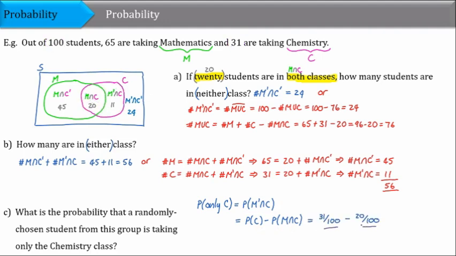So to calculate the probability, I simply divide by the sample size. That means I end up with 11 over 100, which is what we already have over there. Another way of writing it is in decimal form, 0.11. What we also could have done, seeing as we already have our Venn diagram, is just gone here and taken this 11 and simply divided that by 100 to get the probability of 0.11.